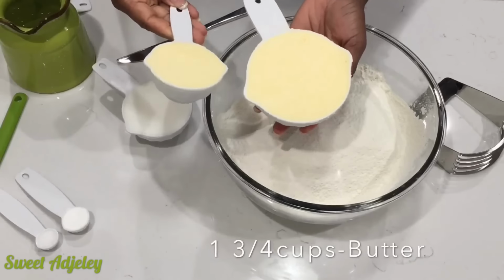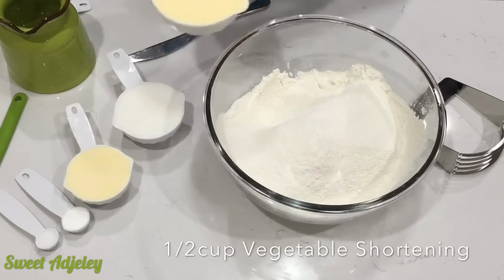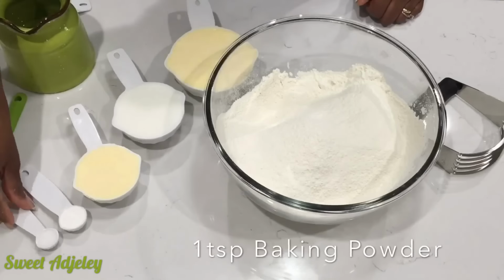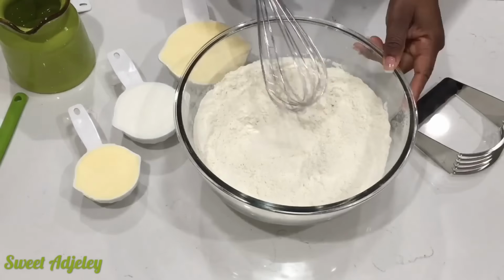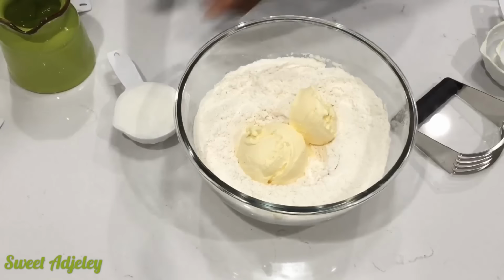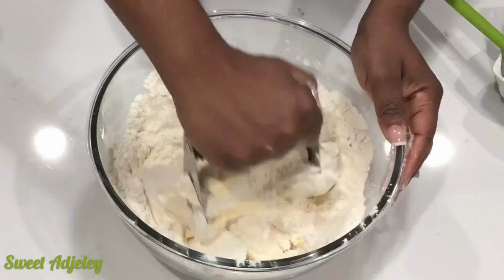So now we work on our dough, and I have my cold butter and shortening, and you always want to level your cups when you use it to measure up. Alright, I have my baking powder and my salt, and I'm going to add that and mix it well. Then I'll add my butter and shortening, and using my pastry blender I'm going to mix it very well.